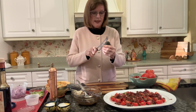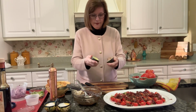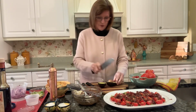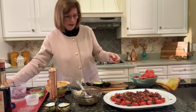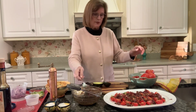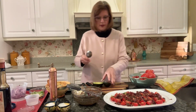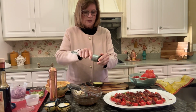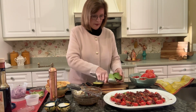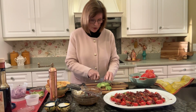I mean, everyone probably has their way of doing it. I just cut it right down the center, open it up. Okay, we have a beautiful avocado here. And just take a knife to remove the pit. Okay. And then I usually use a spoon this size, so let me just rinse it. And I go in and just scoop the avocado right out. There we go. You can either slice it or you could dice it.